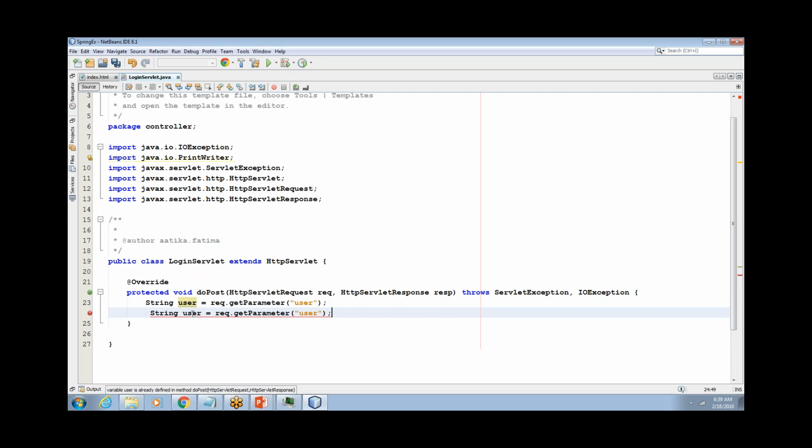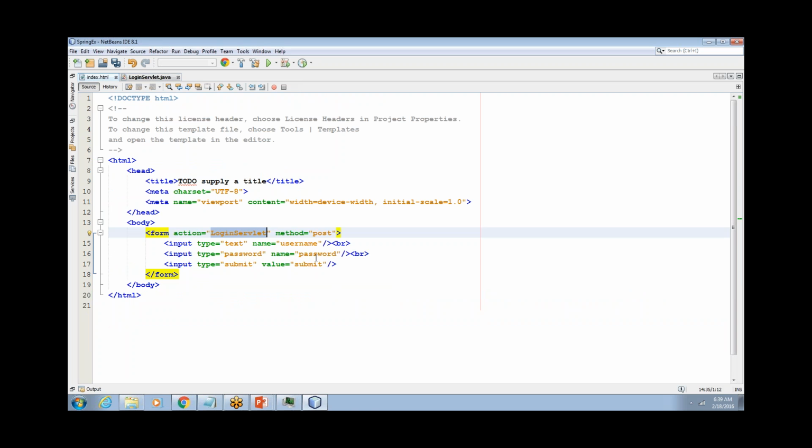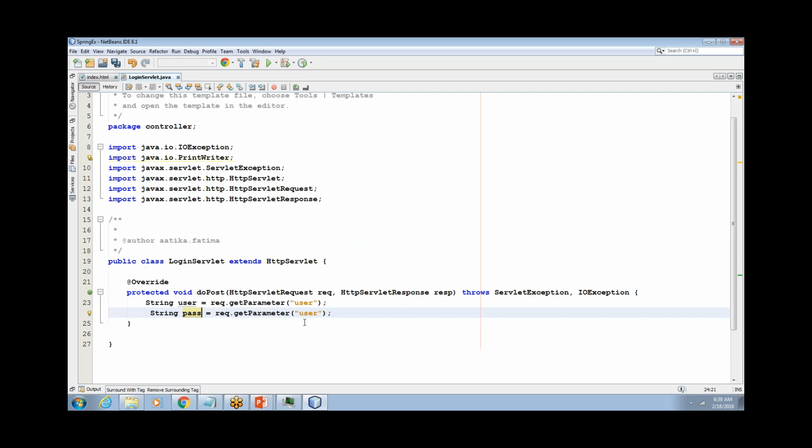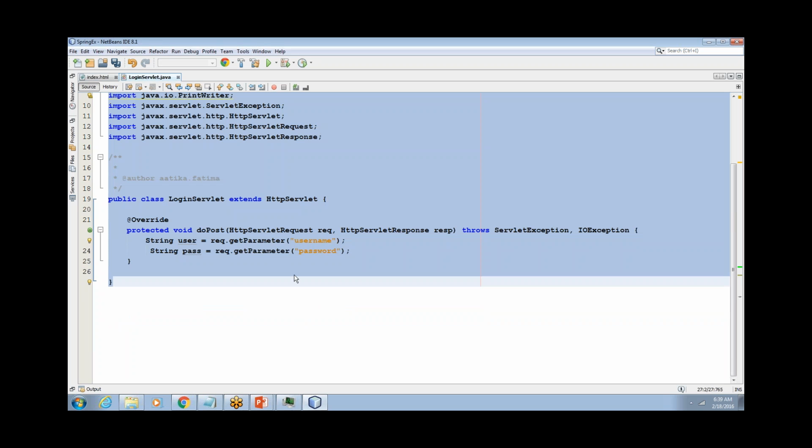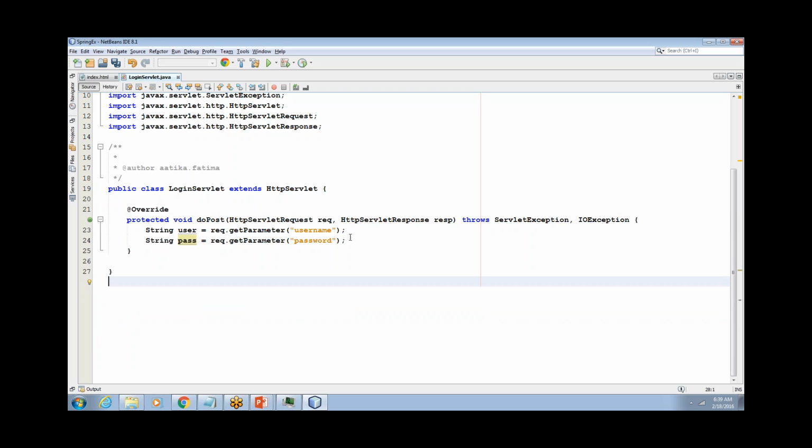String password. Let me check what name I have given to the text field. Oh, that is username. So this is password and this one is username. Ctrl Shift F if you want to format.